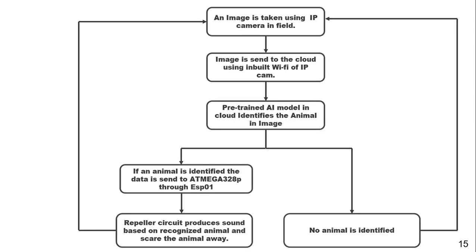Now this is our basic flow diagram. This is how our system is going to work. So we'll be using something called an IP camera. An IP camera is a camera which has Wi-Fi capability inside it. The Wi-Fi IP camera will be surveying our land area and sending the video data to a web server using the Wi-Fi capabilities.